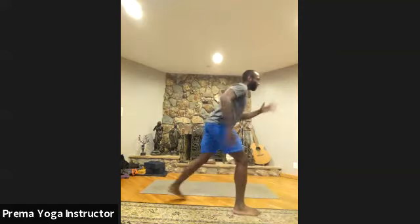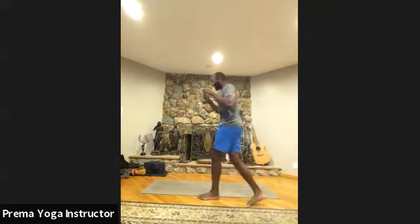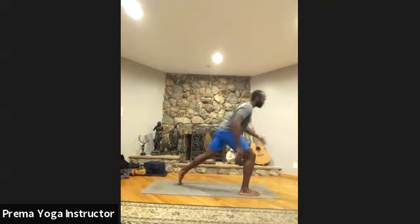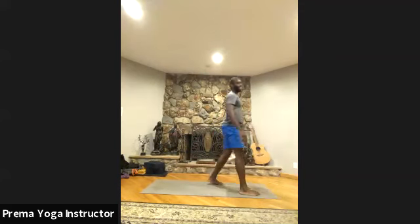Nice. I know the question may come up, but these are two different movements. Yes and no. They're still working the same parts of our body. It's just a matter of whether you want that extra power to come up or you want that extra squeeze in your bum. Only you know the answer to that. Last 5, 3, 2, 1, and time.